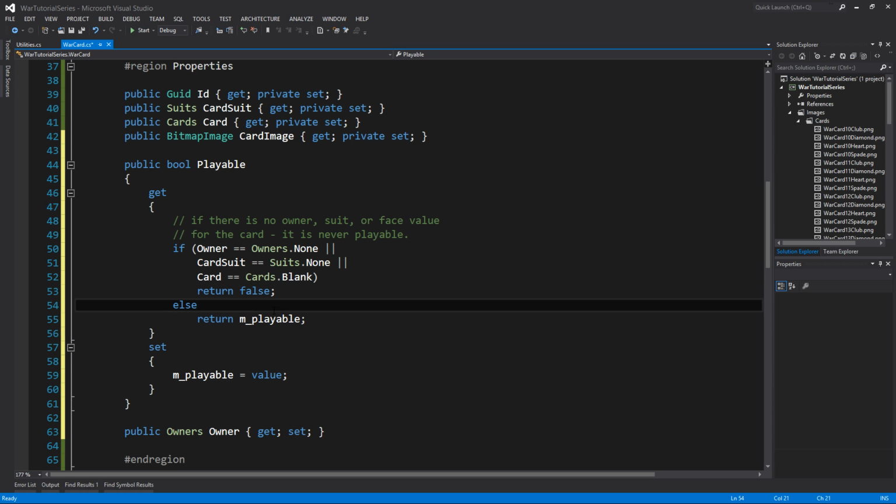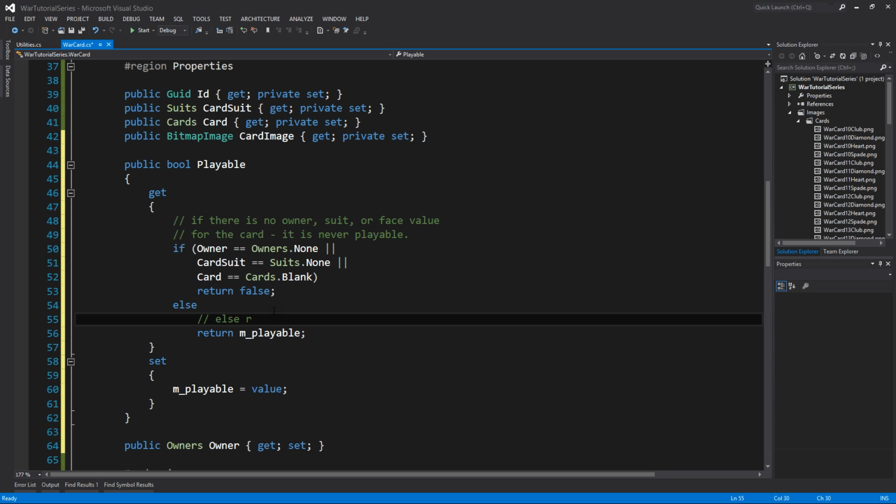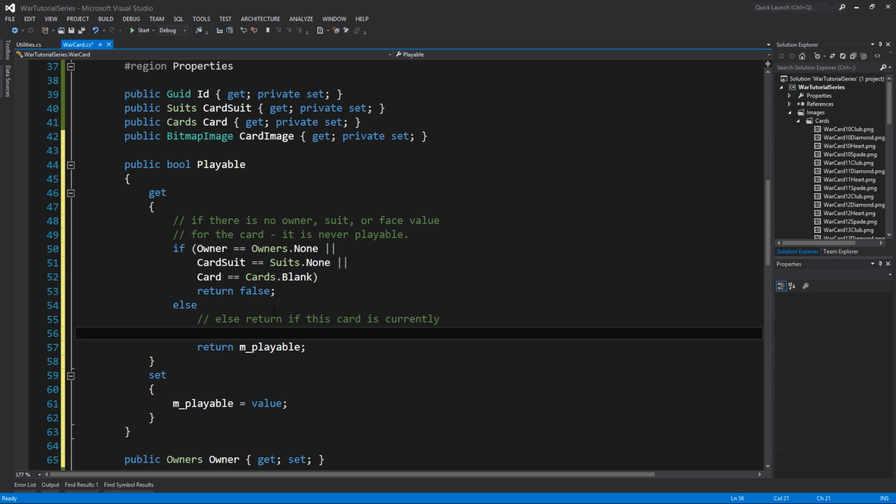So let's go ahead and comment here too. Else return if this card is currently able to be played. When we play the card, it's temporarily unplayable until we reshuffle. So that's kind of what we're handling here.